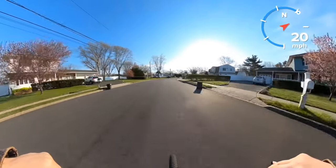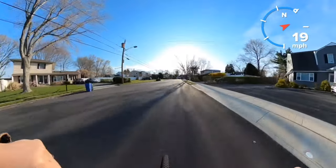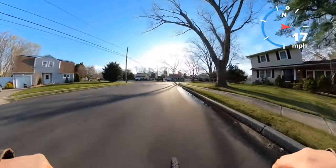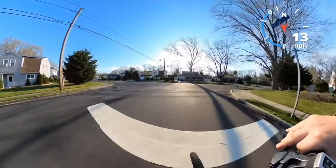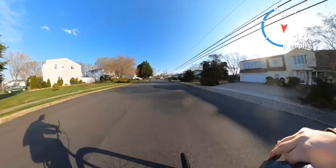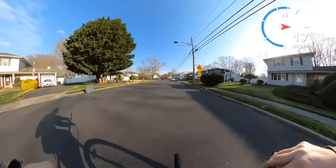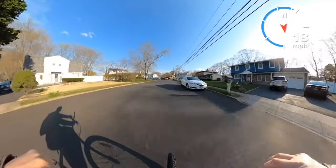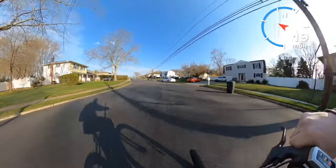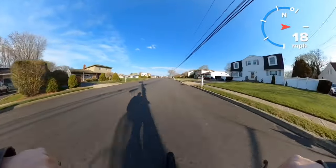Yeah, see, right there, I probably would have hit like 25 miles an hour, but I felt the motor kick off. So there's something limiting the speed on this, which is fine. It's good for my dad. I don't want him to get hurt. But yeah, for me, if this was gonna be mine, I would wanna unlimit that somehow, just so that I could get the natural speed of this thing rather than have it arbitrarily shut off at 19, 20.